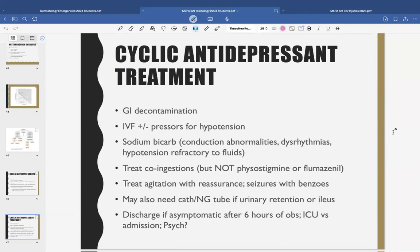So if they took benzos, now you're going to start inhibiting, right? Why? Because they might be having seizures. Having seizures with an antidepressant, I want to be able to give them benzo. If I'm giving flumazenil because they overdosed on benzos as well, I'm having issues, right? Because I'm trying to treat their seizures with benzo, and giving them flumazenil will interact with it. They might need fluids. If they're hypotensive, they might need more epi.